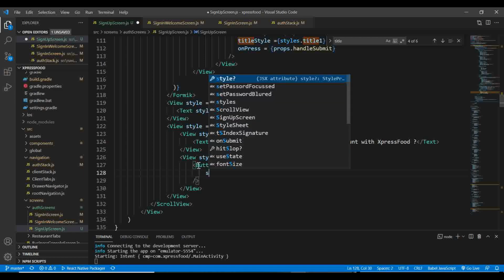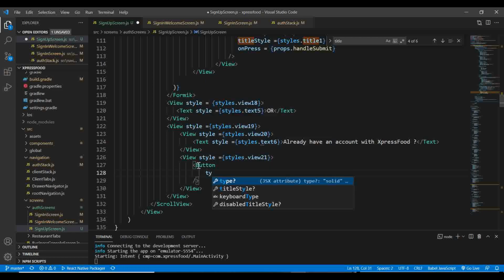And the first prop will be title. This title will be equal to Sign In.